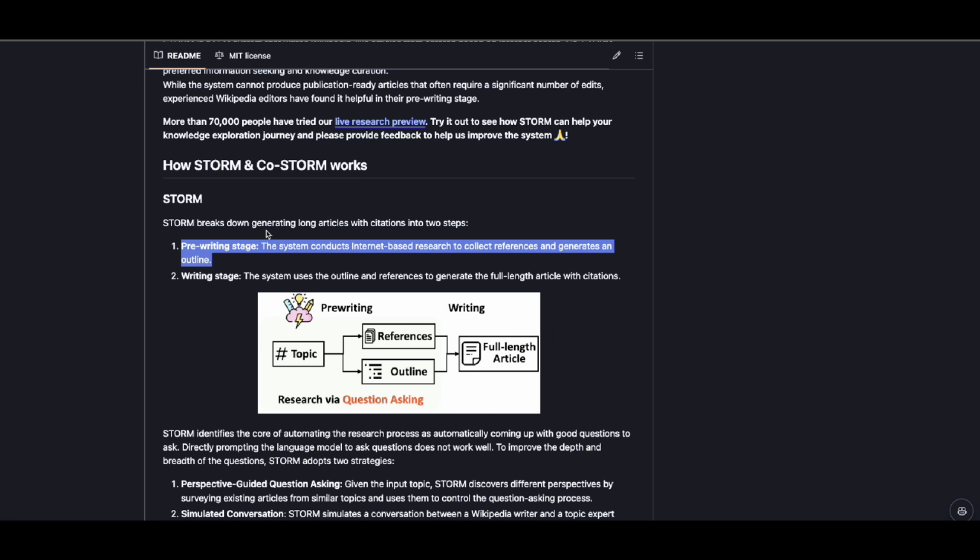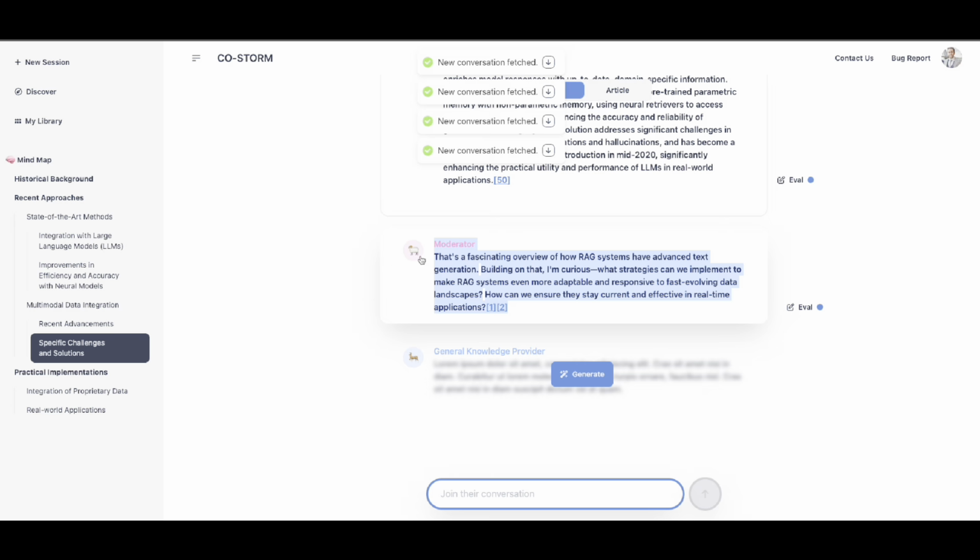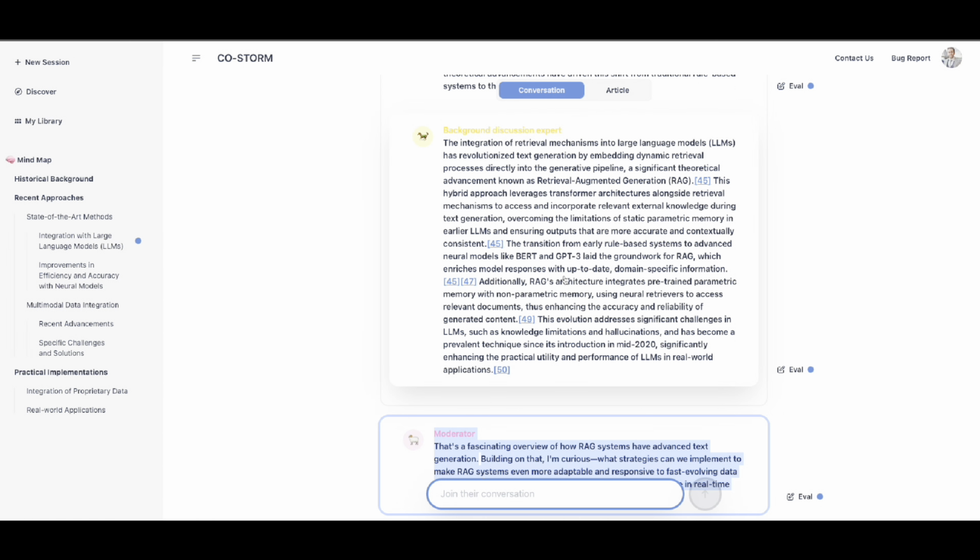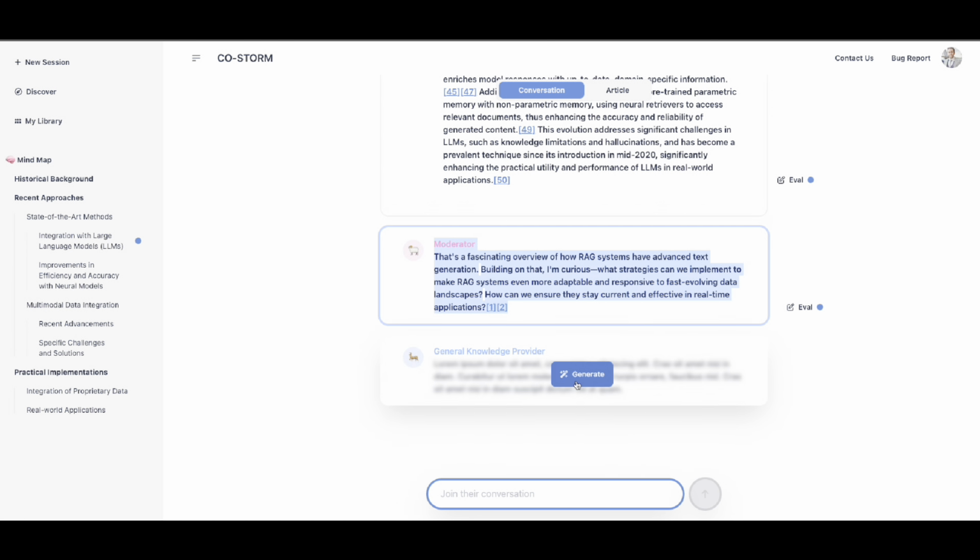So I can click on it to see what the moderator will suggest to search for. It's curious to know more about something that the expert found from the internet, and then the knowledge provider starts answering based on what the moderator asked about. So this was automatically generated. You can see it is searching the internet, fetching all this information. I can even join as a human myself, maybe to act as a moderator to ask a follow-up question or something that can shift the trend of research and help me have a more curated article based on my interest.